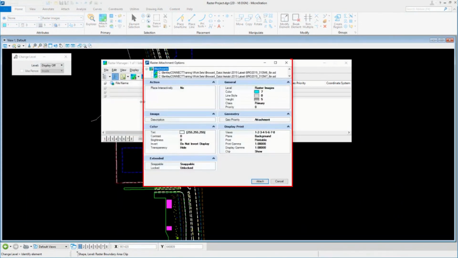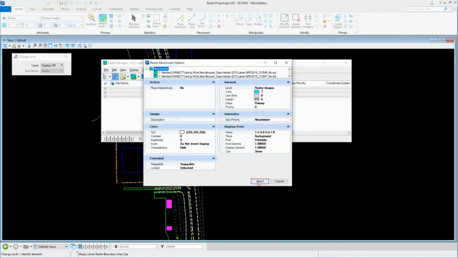And you'll see the raster attachments dialog up here. All right, so this is kind of important for us here. What this tells us is if we want to attach this interactively, for example, these images, do they have the information about where they need to go? Where is the upper left pixel of that image? Yeah, they're in there. I don't want to place it interactively. We'll talk about that a little bit later today. And there's some other options, and we're going to cover all those. And we might just say, all right, we're ready to go.